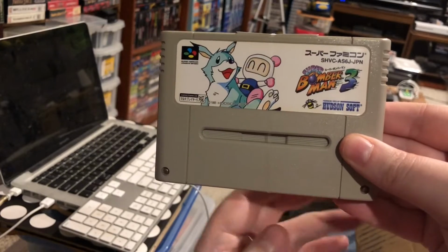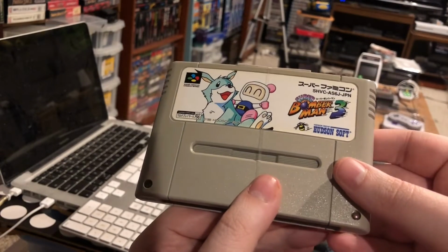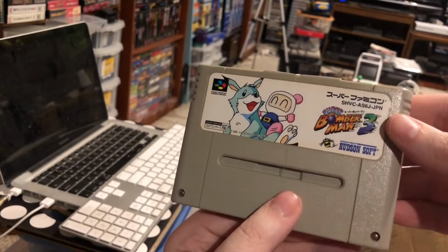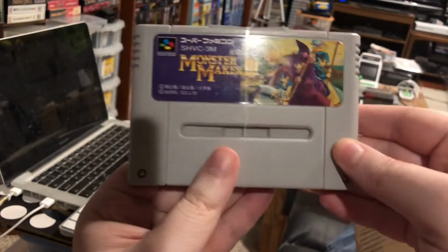Super Bomberman 3. Don't even think I would need a patch to play this. It's a Bomberman game. Only thing that would change would be some of the menus. Again, amazing that you can get some of these games for about $1 and then add another 50 cents to $1 for shipping. That's just amazing.